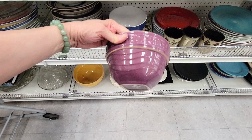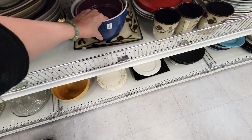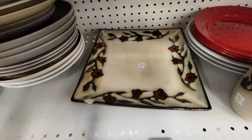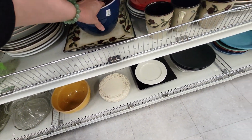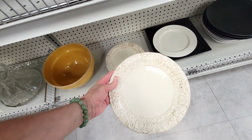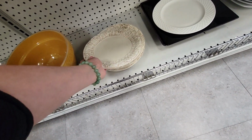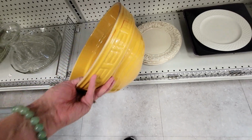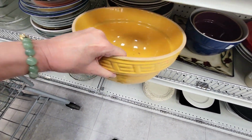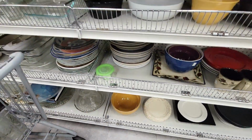See, there's another old bowl, and it is a brand new Mainstays bowl. And they make them look so old. I'm like, oh my gosh. Those plates were super pretty. That whole set. Now these were really interesting. I really liked them. And again, they were newer. See, another old looking bowl. Looks like one of those really old ones from the early 1900s, and there's a big old print on it saying dishwasher safe.